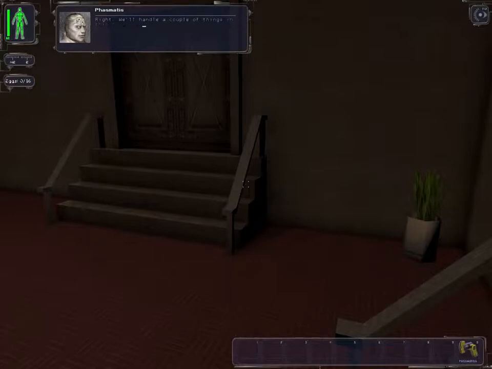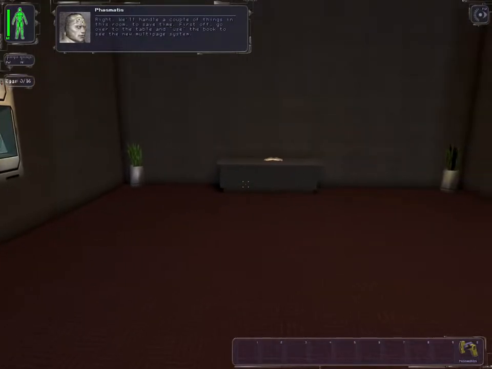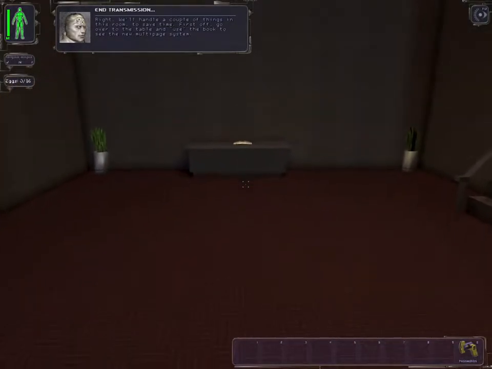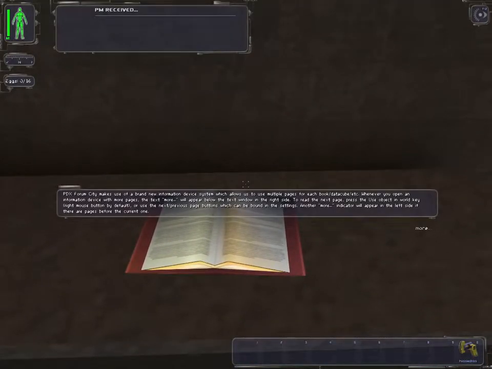Right, we'll handle a couple of things from this room to save time. First off, go over to the table and use the book to see the new multi-page system. Notice the small More sign in the bottom right-hand corner of the text window. That's the indication that there are more pages in the book.